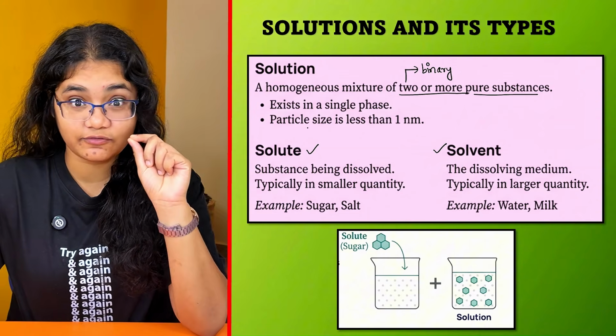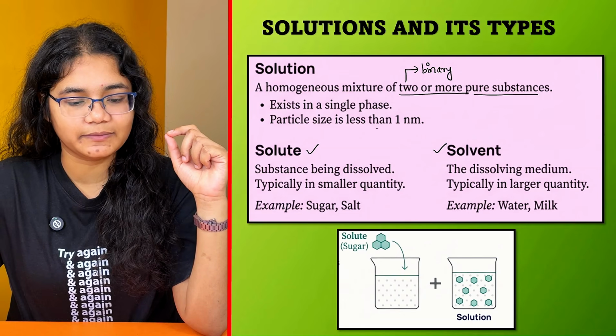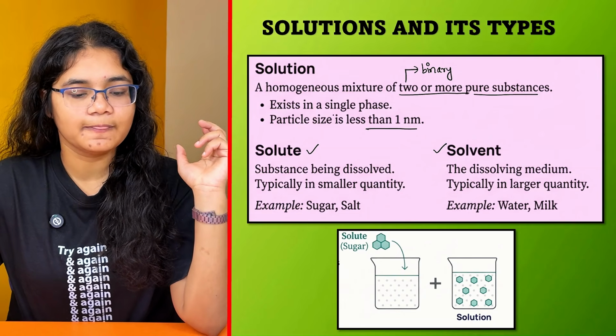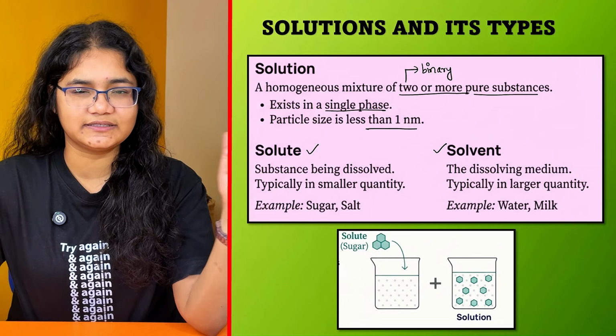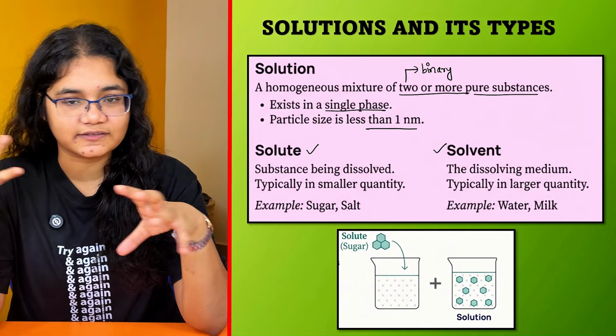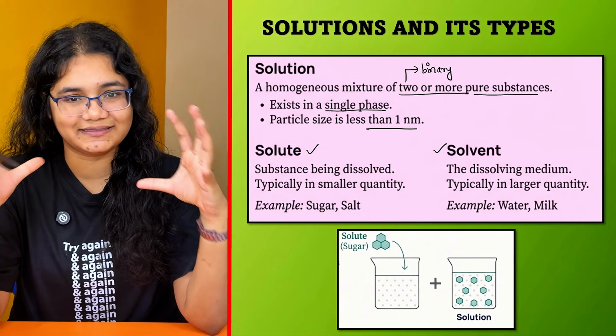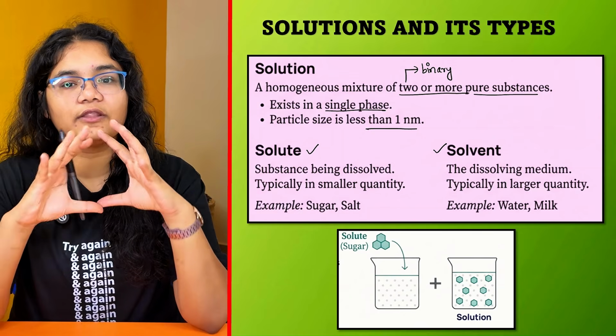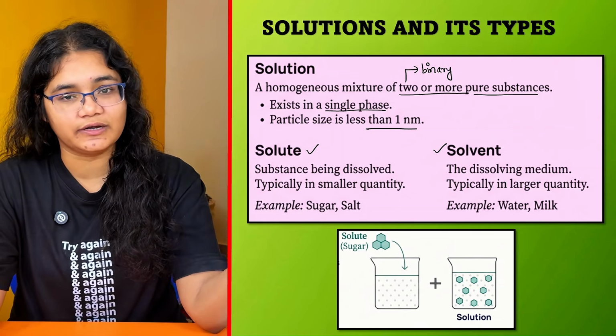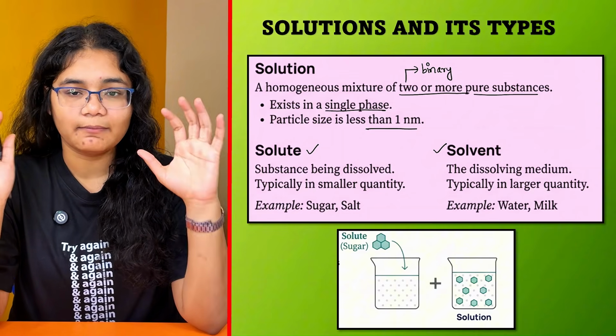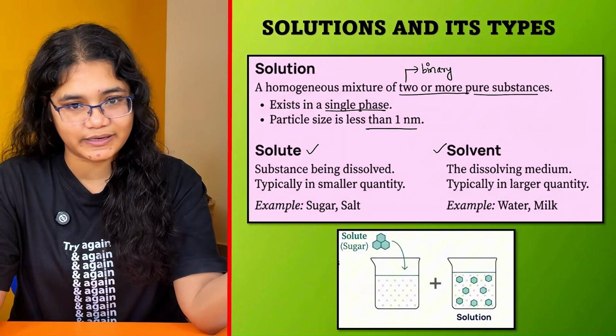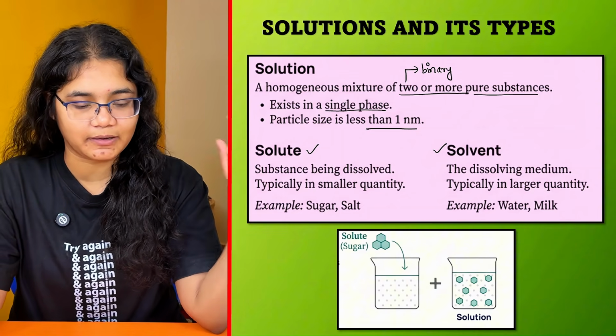The size of the particles in a solution must be less than 1 nanometer. And they exist in a single phase, meaning the whole mixture is in only one state, it can be liquid, solid, anything, but in only one phase. But here we are going to study liquid solutions in the whole chapter. Let me make that clear.